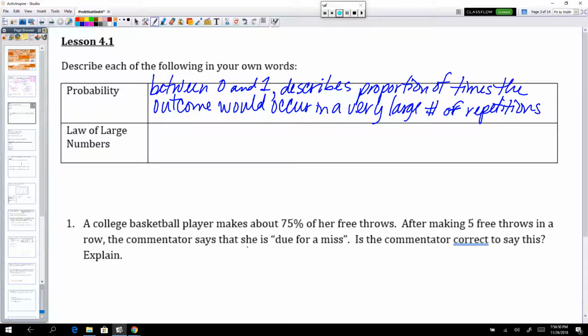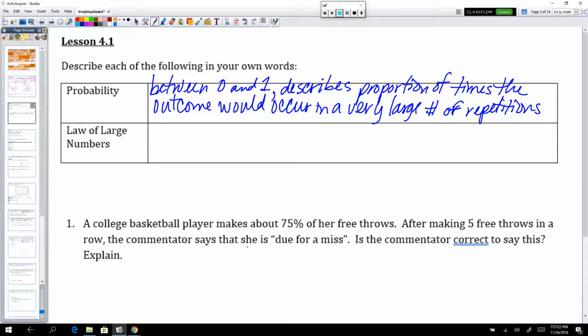Now, when we start talking about law of large numbers, flipping the coin is probably the quickest way to understand what the law of large numbers is. If you were to flip that coin 10 times, is it completely out of the realm of possibility that you get heads 8 of those 10 times? Has that ever happened to you? Probably. You flip a coin 10 times, maybe you get 8 heads and 2 tails, right? That's certainly not 50% heads, 50% tails, but it could definitely happen, and we've seen it happen, I'm sure.